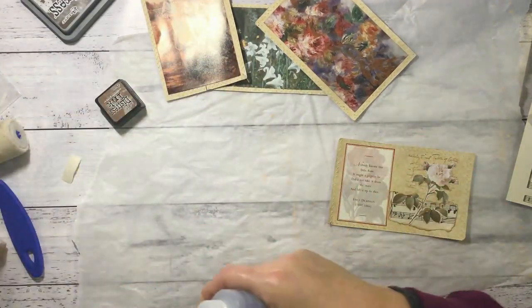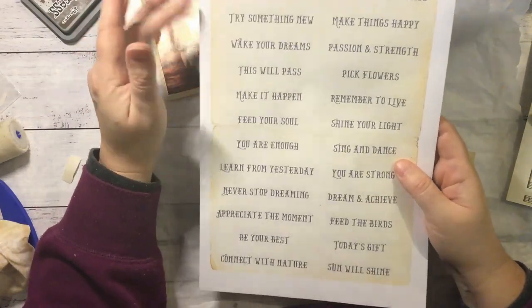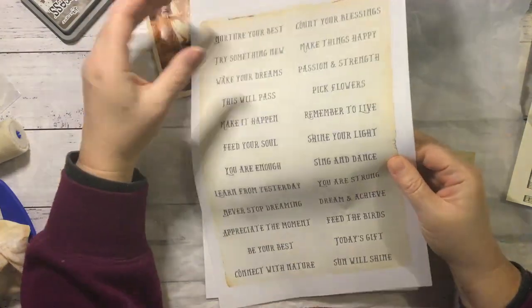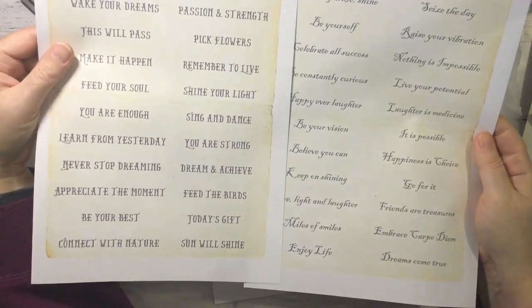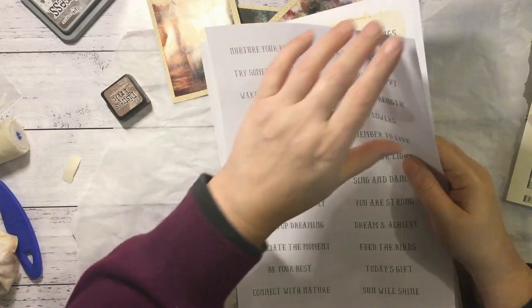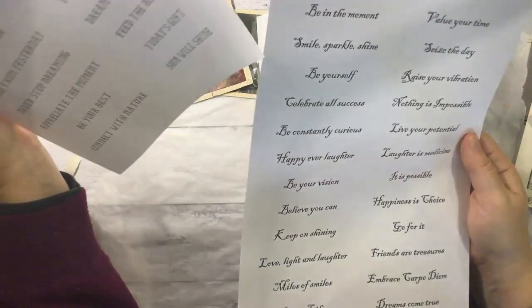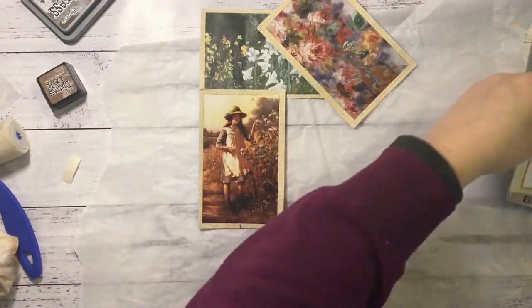I also have printed out some words. These are from Tracey Lee Croft on Etsy as well. These are the handwritten vintage calligraphy words or text, and she's got like two pages of each — you've got your two pages which are in like your tea-dyed vintage colours. One's upper and lowercase and the other one's just uppercase. Lovely sayings. And then she's got one that's just in black and white. These are just printed on my normal copy paper. I think that one came out darker because I had it set to print on photo mats. So I think for these we'll go the vintage colour — looks like it'll go really nicely with those.